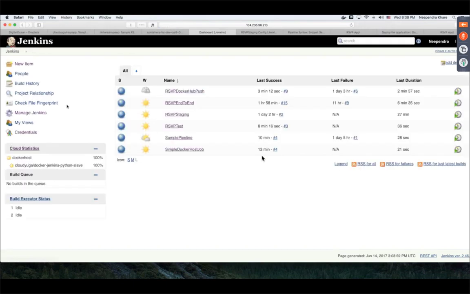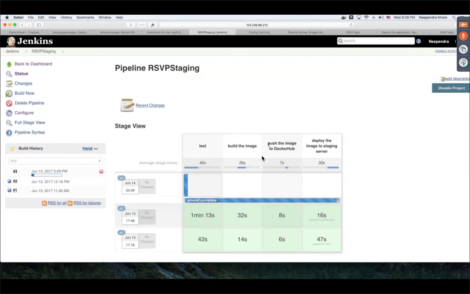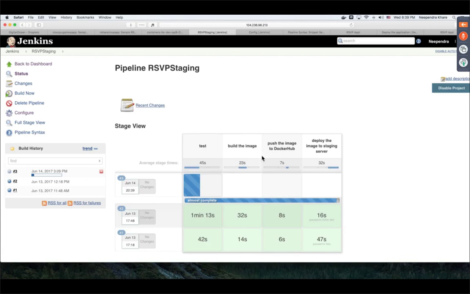So the question is, instead of creating the image by running the test, why can't we simply pull the image from the Docker registry? Yes, we can do that. It is because we want to make sure that the image we have on the Docker registry is the one we expect. Think about it: you have put the code in, and you have added some new code in the source code repository, and you want to make sure you do testing and so forth. That's why we do the testing and then push the image to Docker Hub or the registry, from which we pull it again. I hope this makes sense.